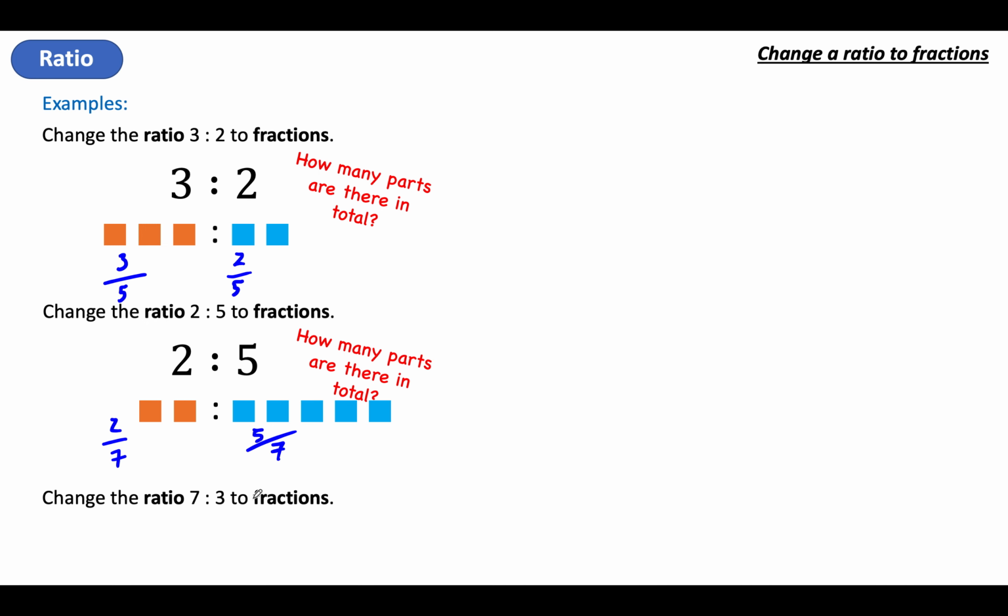That's the key bit. Now, I'm not going to do the blocks this time. I think we can go straight to what we want. Firstly, we're going to need a fraction. 7 will be on top of one fraction. 3 will be on top of the other fraction. And what will be underneath? Well, it will be the combination of 7 and 3, which is a total of 10 parts. Out of the 10 parts, 7 of them were on the left of the ratio, and 3 of them were on the right. So it's 7/10, 3/10.